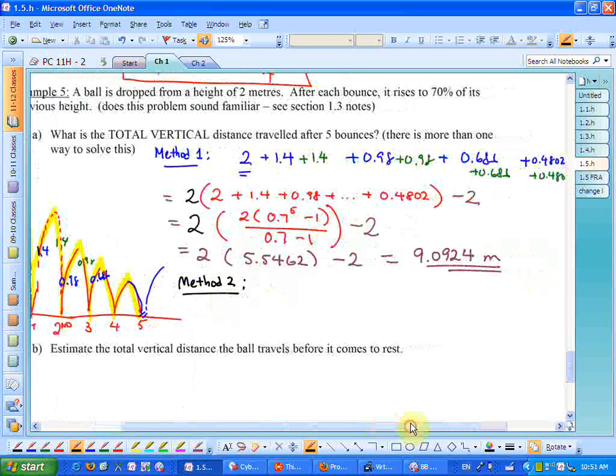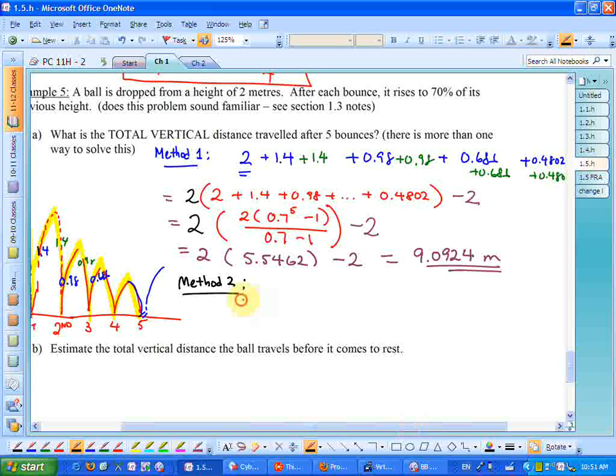Okay, now, here's another way of doing it. Can anyone see a different way of looking at this sequence up here again? Instead of using the whole thing and multiplying by 2, I'm going to ask you which terms do you see the up and down? Well, it starts here at 1.4, right? And then it's also 0.98 and all these. So another way of doing this is, let's ignore that first one. Okay, ignore.